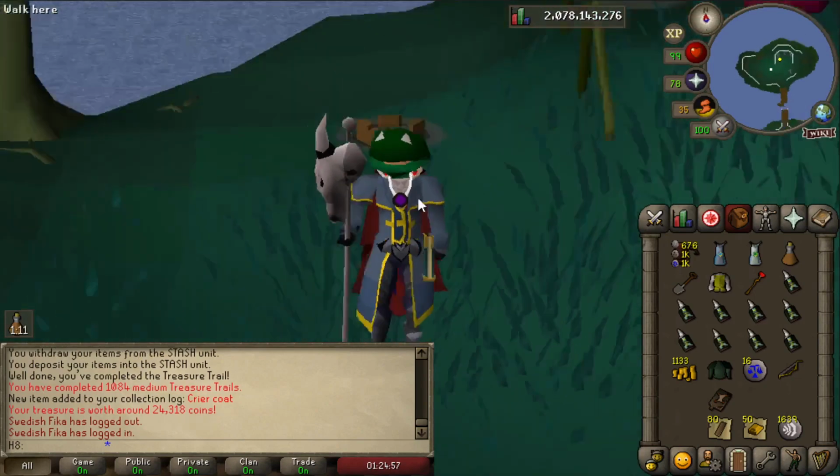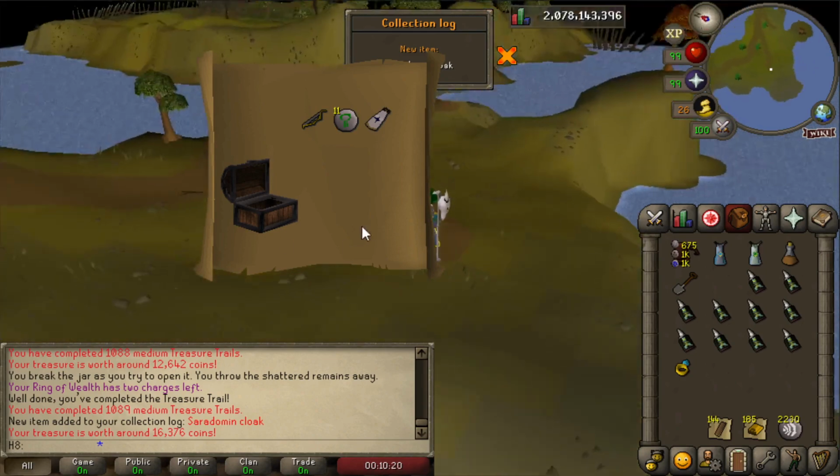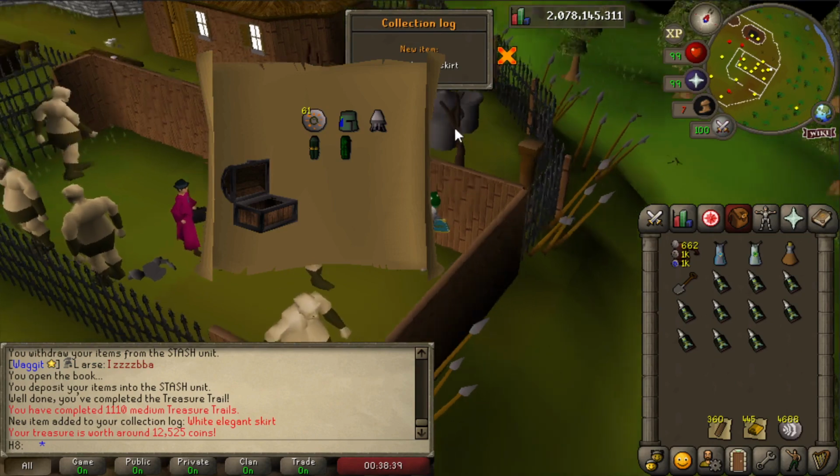Budget Third Age Mage Top. Ooh, Ceridoman Cloak, another new collection log slot. Ooh, Cat Mask, another new collection log item. Oh shit, Wizard Boots on my 1100th medium clue. That's pretty sick. Oh shit, a White Elegant Skirt.